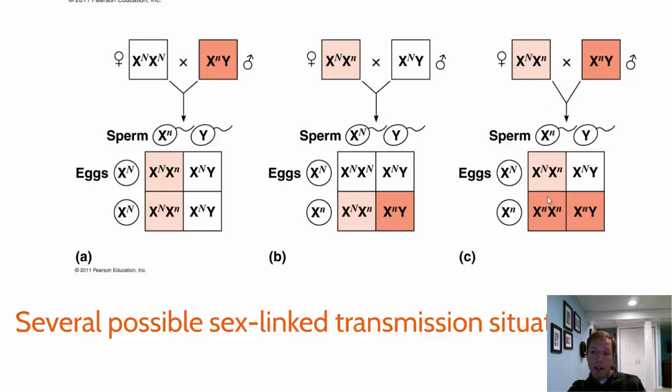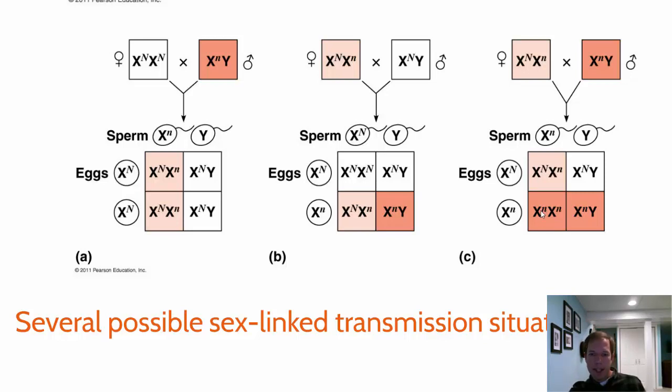For the females, they're definitely getting one copy of the trait from their dad, and the question then is whether they get that trait from their mom. We have a 50% chance that if they got the normal one from their mom, then they're going to be a carrier. If they get the allele of interest from their mother, then they're going to have the disease.